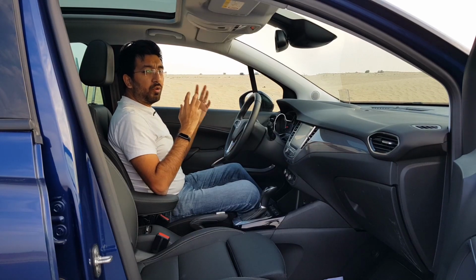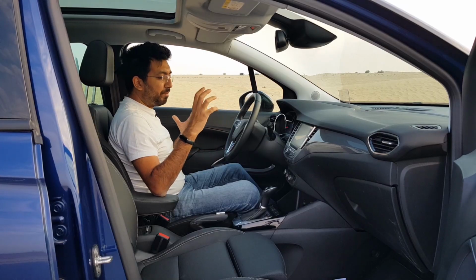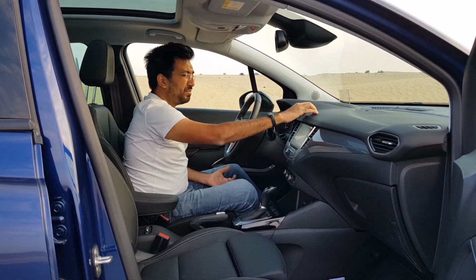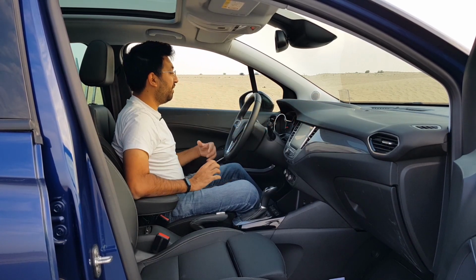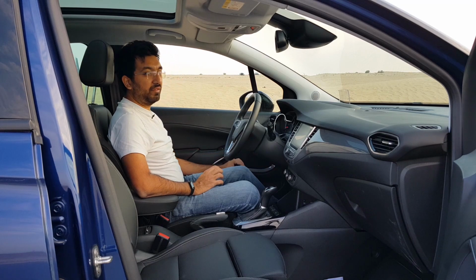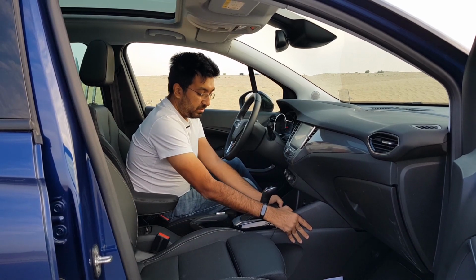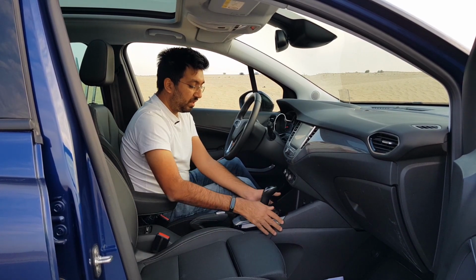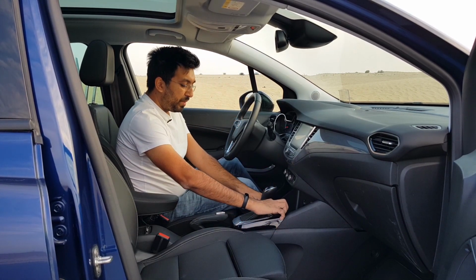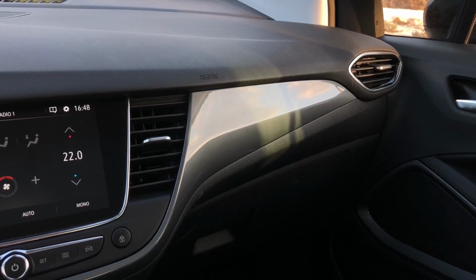Everything in this Opel Crossland X is meant to last for a few centuries, because first of all everything is made out of plastic, and there are a few places where they have put soft touch plastics, like out here on the dashboard. Although it's not very soft, it's still like hard plastic. On the door cards everywhere you will find hard plastic, and there is a dark gray surround around the speakers on the door. Pretty much everywhere is black plastic, and a little bit of a shaky center tunnel, which is also plastic. There's a bit of glossy plastic around the gear lever, and a dark gray plastic on the dashboard.